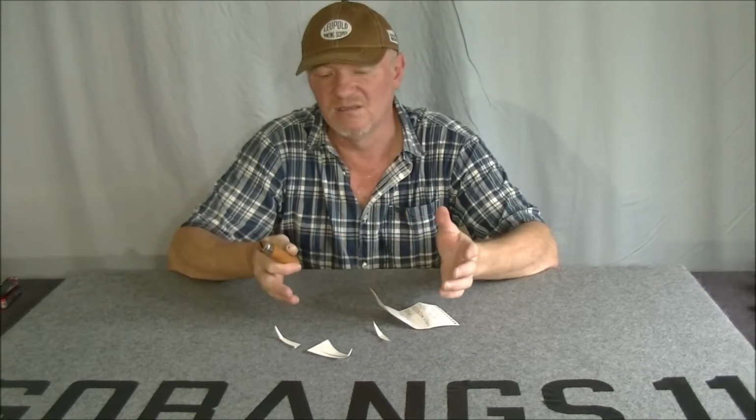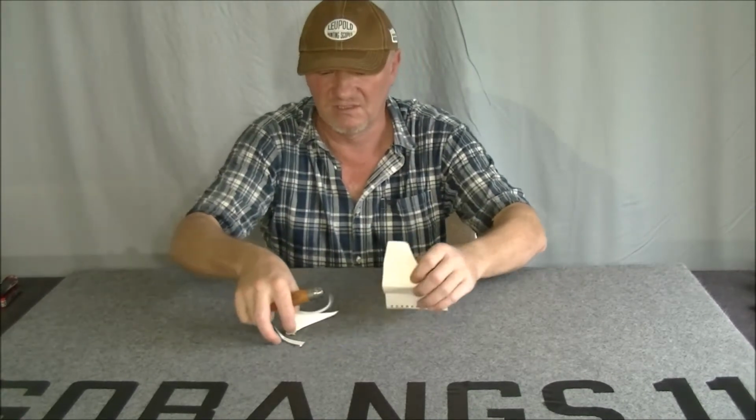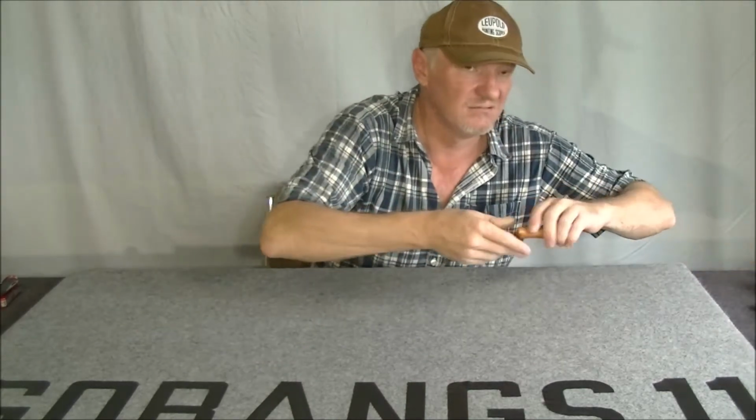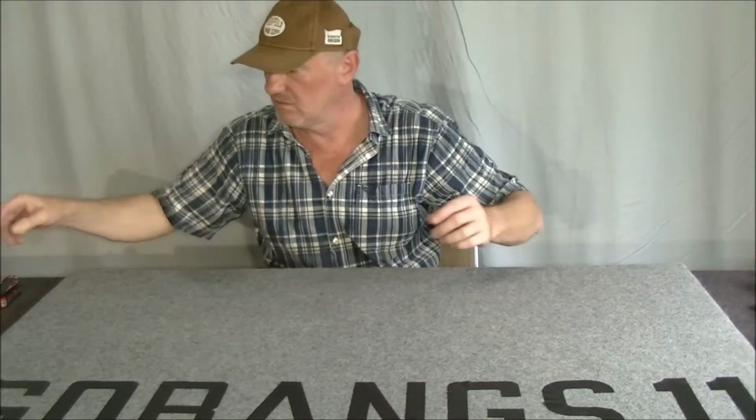If you don't have an Opinel, then why not? If you don't have a Mora, why not? Everyone should have a Mora and an Opinel, personally I think, or a few. I've got quite a few Moras.